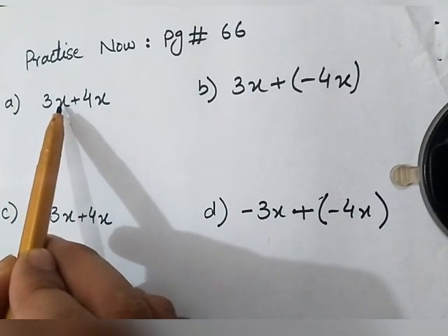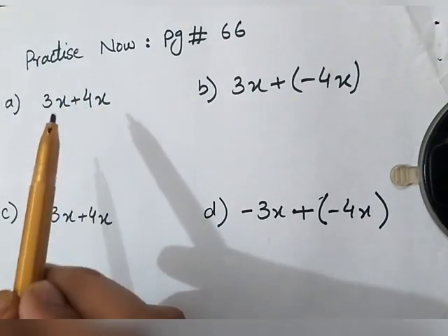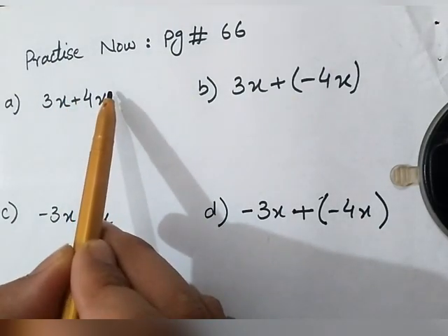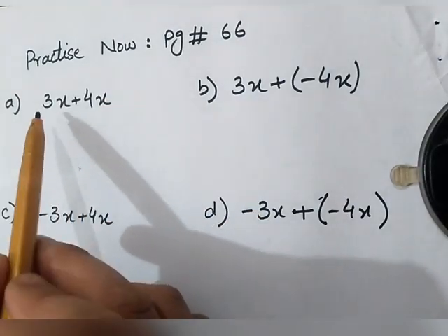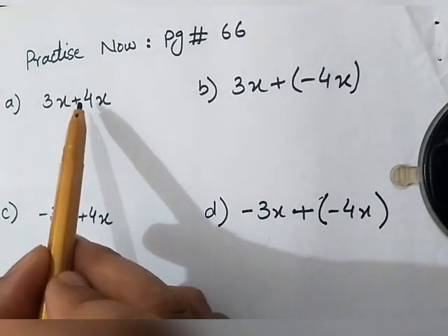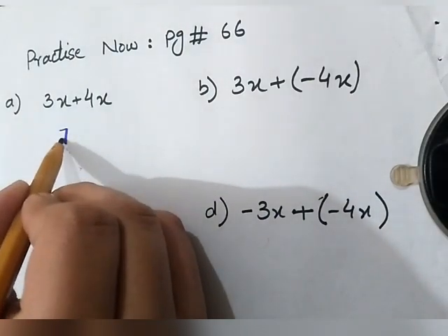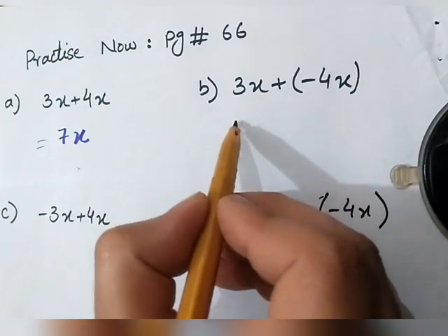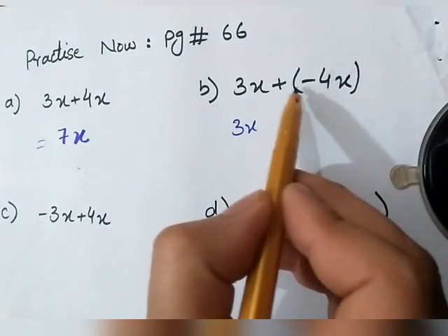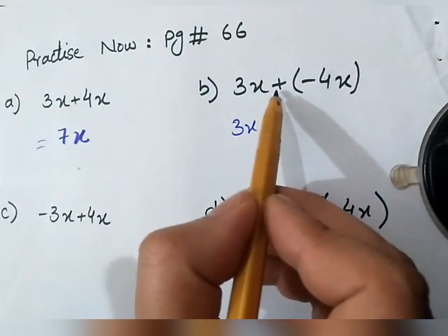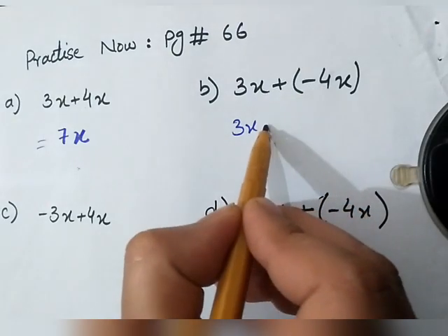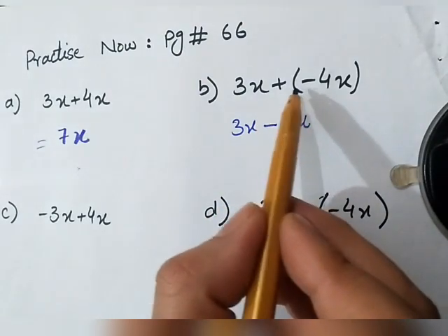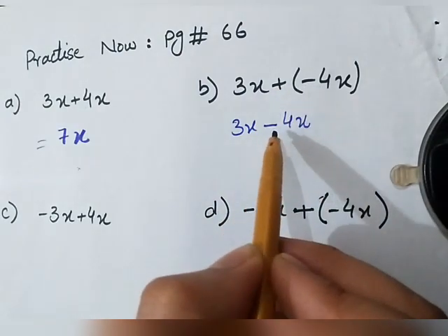You can see that here is x with nothing in power, meaning 1 power. Here also x with no power, so that means there is a power of 1. So 3x plus 4x is equal to 7x. Now in the second part, 3x, first we solve the bracket. As there is plus sign outside the bracket, so inner sign remains same for x. Or the other process is that in multiplication plus minus will become minus.